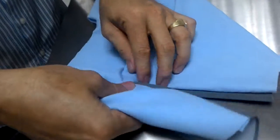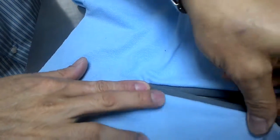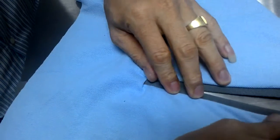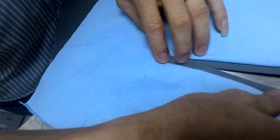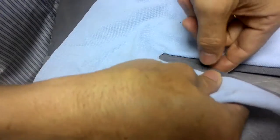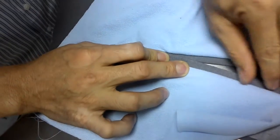So V neck also we can do it. Yes, like we can increase that width also. As per your requirement, we can increase up to 60 mm, right? What is the maximum here we can? 60. Yes. Maximum 60 only. Too less for the neck, we cannot use it. Yeah, for the neck it will come up to 25 cm.